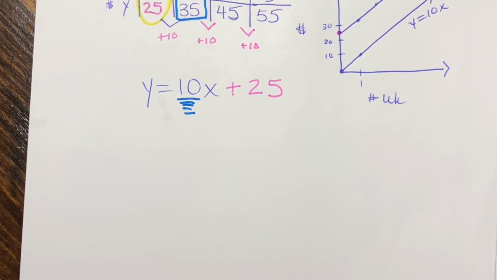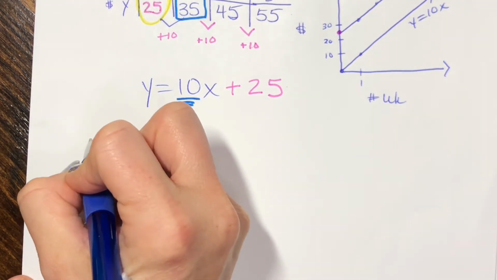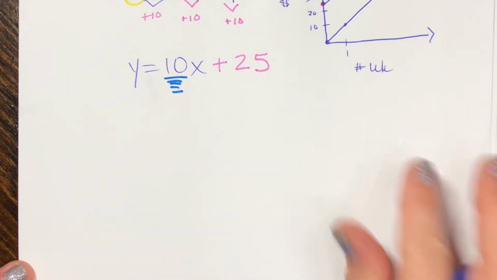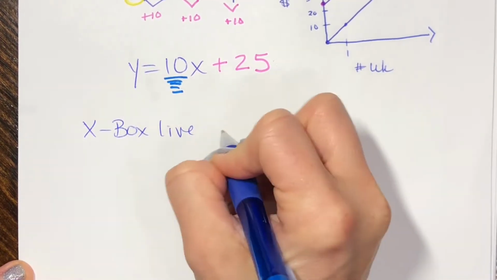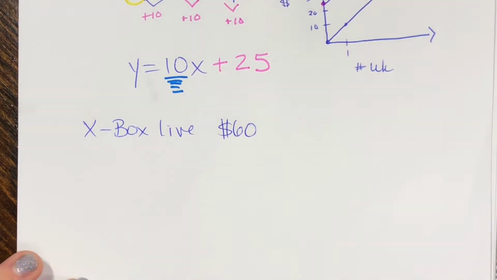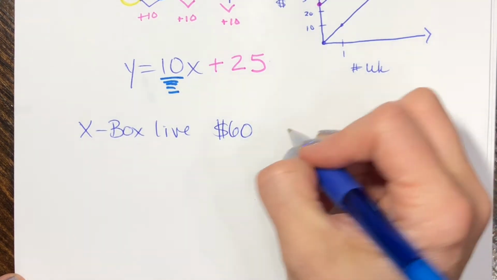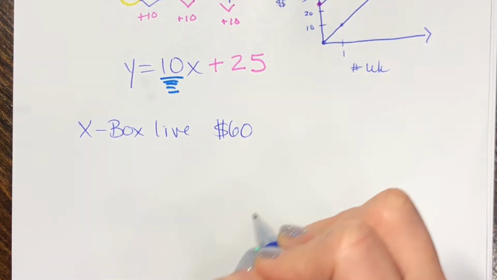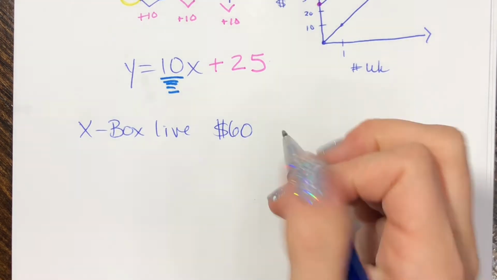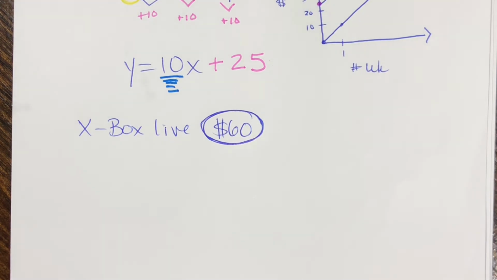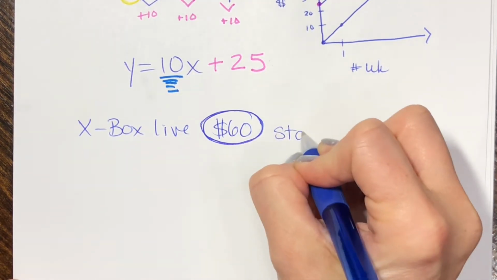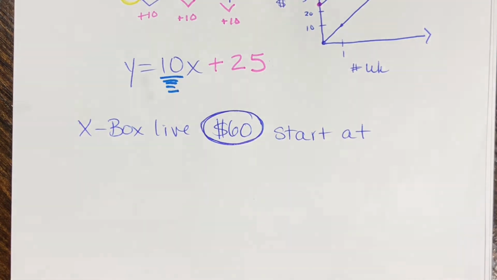And that example, let's say everybody knows Xbox Live, right? So let's say you want to purchase an Xbox Live account, and I think the last one we did was like $60. That just takes care of the whole year. I don't have to pay each month. So to just be able to join Xbox Live and play games with my friends online, I have to pay this before I can even start to play and download some of the games, right? And so this is going to be the value that I start at. I've already paid $60 and I haven't even played one game yet against my friend.